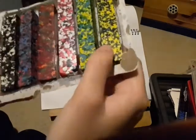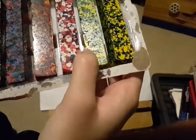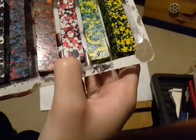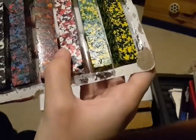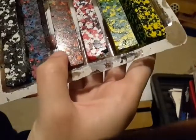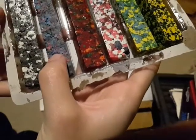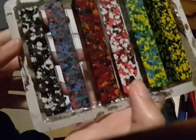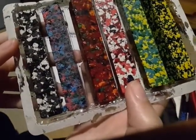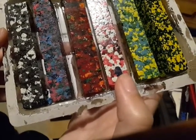So we've got this one, which is yellow, dark green and dark blue. Yellow with a fluorescent green, a medium green and a light blue. We've got a navy blue, a white, a pink and a red, which reminds me a little bit of seaside nougat. We've got a crimson red, orange, navy blue and green. We've got pink, navy blue, light blue and medium green. And then we've got black, white and grey. So yeah, this is all interesting.